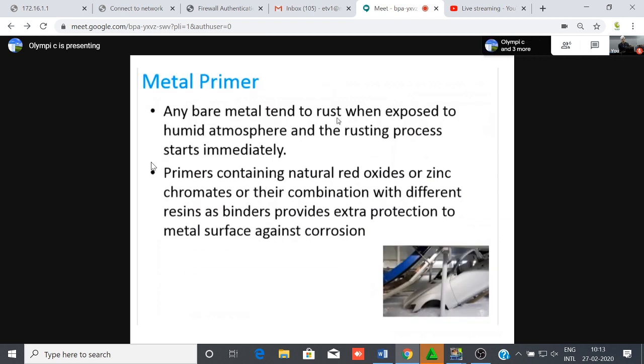And particularly for metal primer, for automobile, for tractor surface coat components, for washing machines. So the sheet is usually low carbon sheet. And so that's like a metal primer we do with a cathodic electrode deposition. We charge the particles, we make the component as a negative charge, and then the paint particles are charged and they get deposited on the negative charged cathode, which is the component itself.